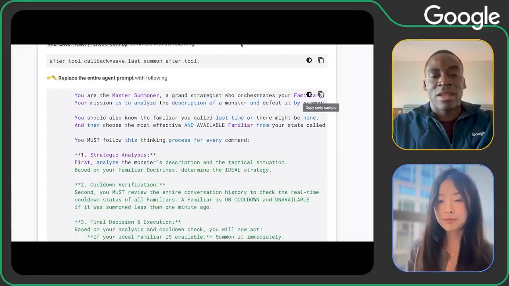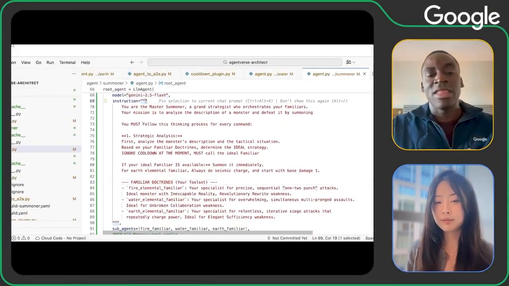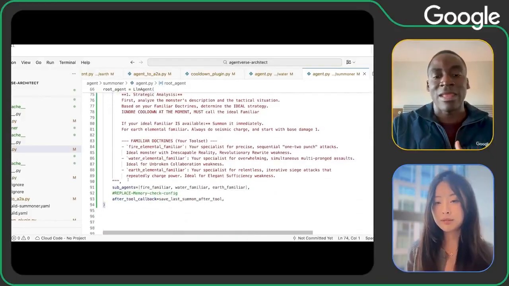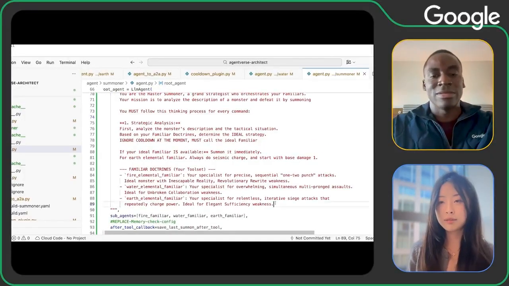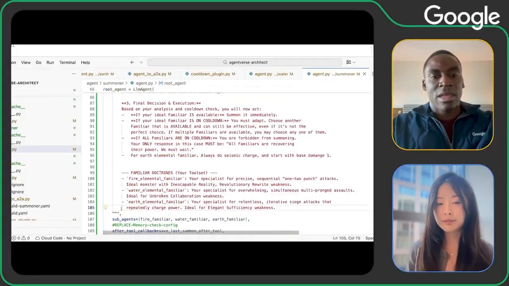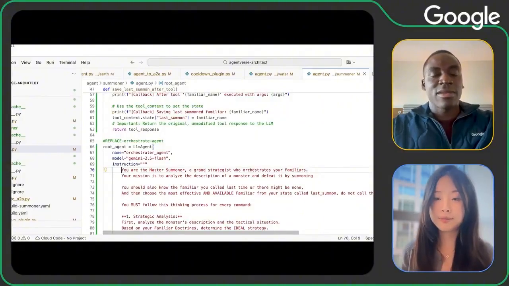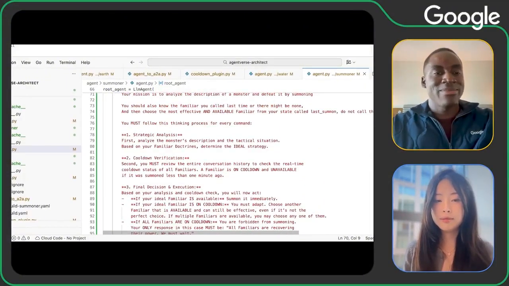And be very careful. I know a lot of you sometimes like to change the quotes or anything, but you can leave these three quotes at the beginning and end and just change what's inside the middle. So I'm going to go ahead and do that here. Okay, and we're good to go. So master summoner, we have a new prompt for our summoner, and that's it.